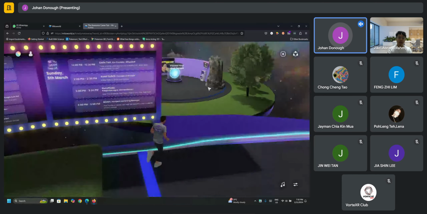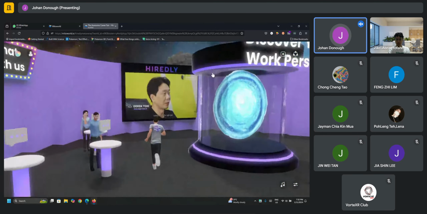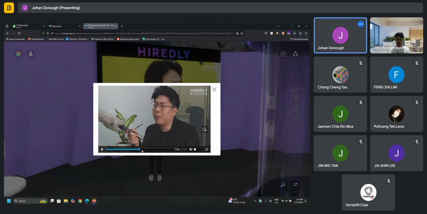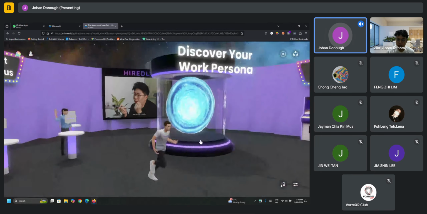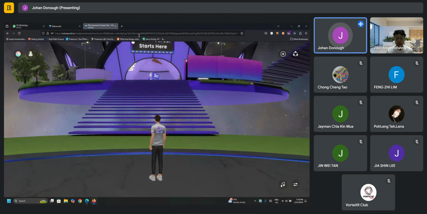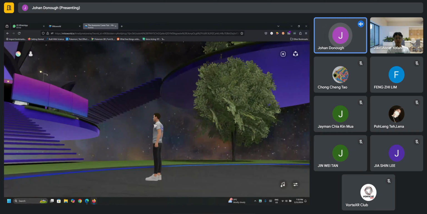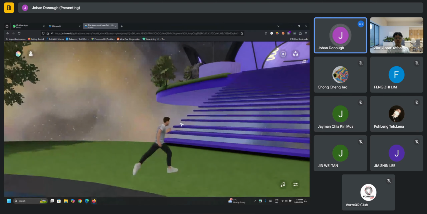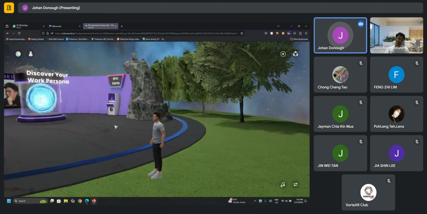Okay. So the video at the bottom earlier, right? That was fully loaded. It loaded as we loaded the world, as opposed to the YouTube one. See this? This is already here. You see the difference? So if you put a lot of things like videos and images into the world, it'll take more time to just load everything. But if you put a lot of video links that are YouTube based, then it's faster to load the world itself. But once they actually come in and explore, they still need time to load up all the external resources. So far, so good.